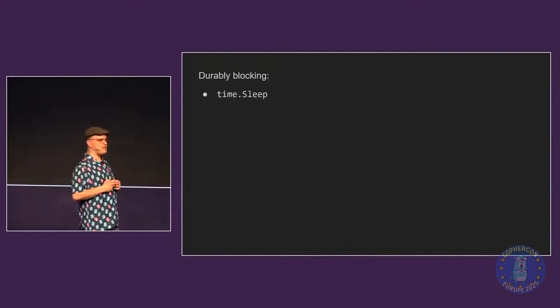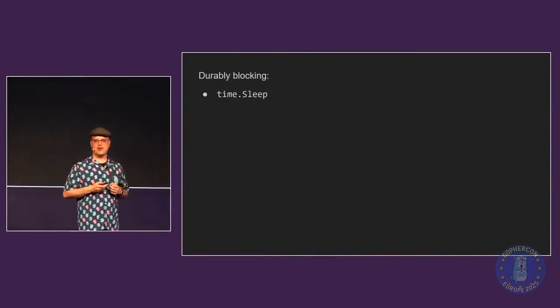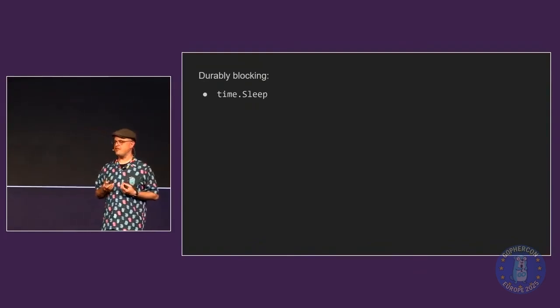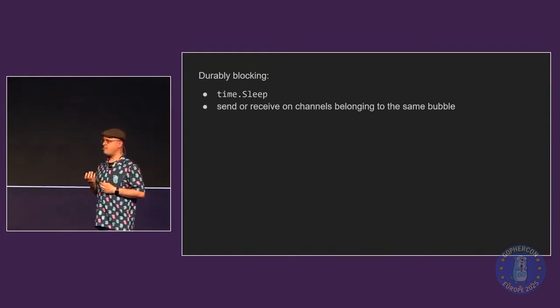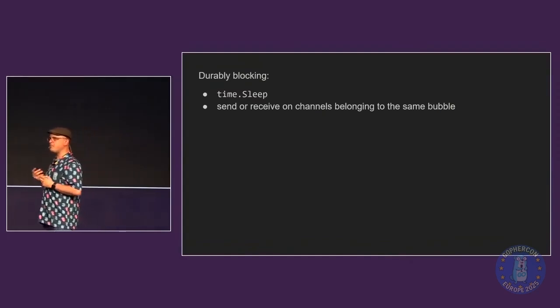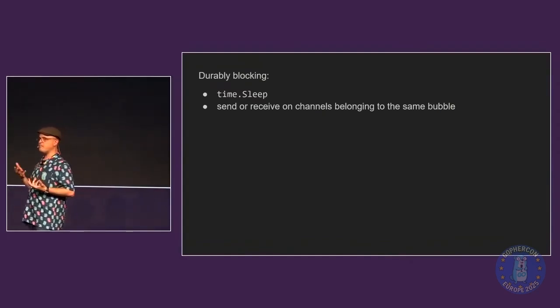So what is durably blocking? Time.Sleep is obviously durable. Time can only advance when every goroutine in the bubble is durably blocked. Channel operations on channels created within the same bubble are durable. We make a distinction between bubbled channels created in a bubble and unbubbled channels created outside any bubble.